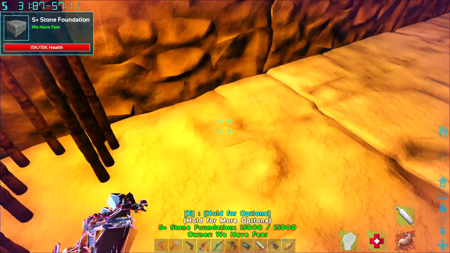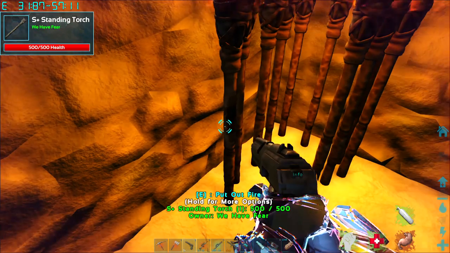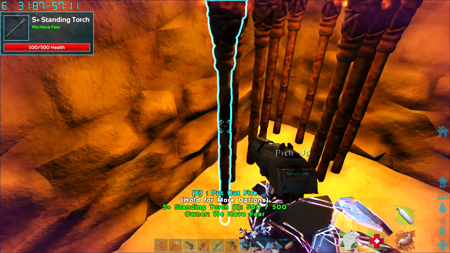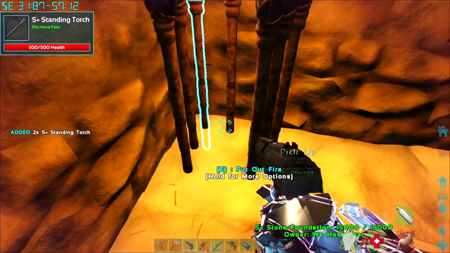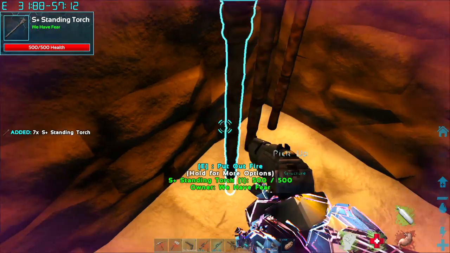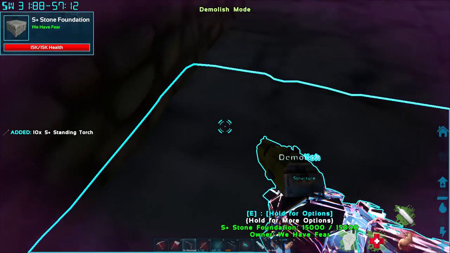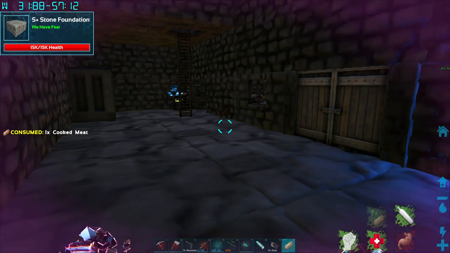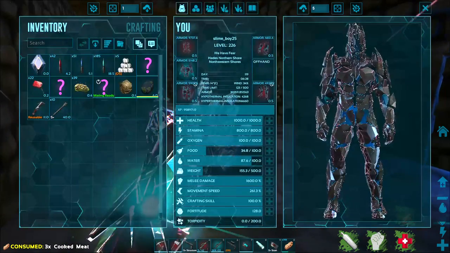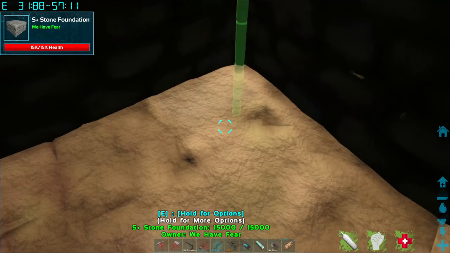I'll just see for this one now. Structure. Okay. Not want to demolish. And I'm always hungry. Why? Okay. Last time I hatched an animal, like you said, I had like 16, so I might just not have enough torches.